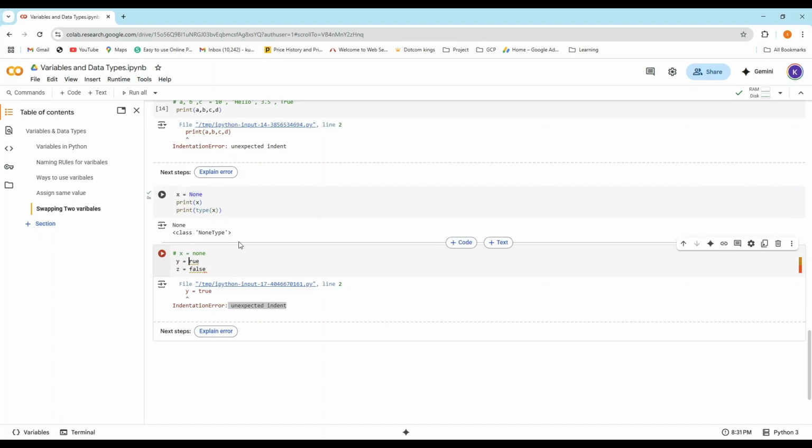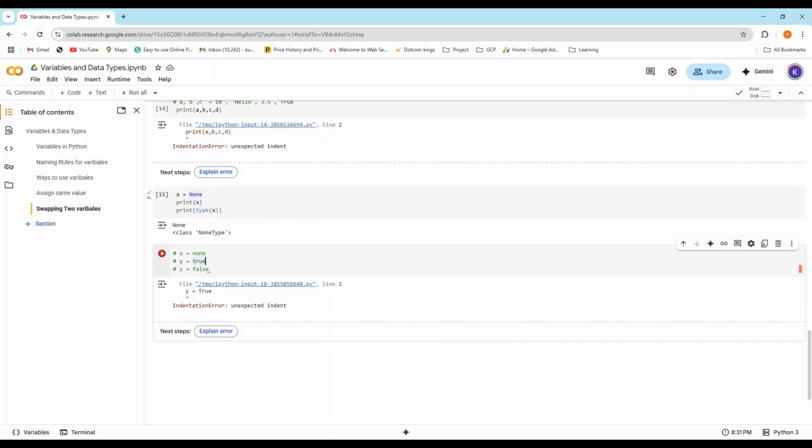You need to write it in the way supported by Python. So we just saw some use cases which are not allowed in Python.